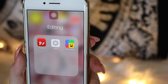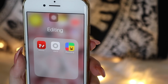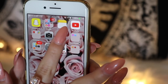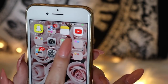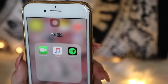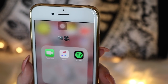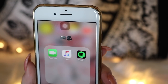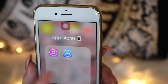Then I have Notes, YouTube, and my editing folder. Fonto and Photogrid are what I use to edit my thumbnails. I have VSCO which I use for Instagram editing — I plan out my feed, then post and edit on there, I love that app. Then I have the camera app that comes on your iPhone. I also have FaceTime, Apple Music, and Spotify, though I don't actually use Apple Music — I only use Spotify.